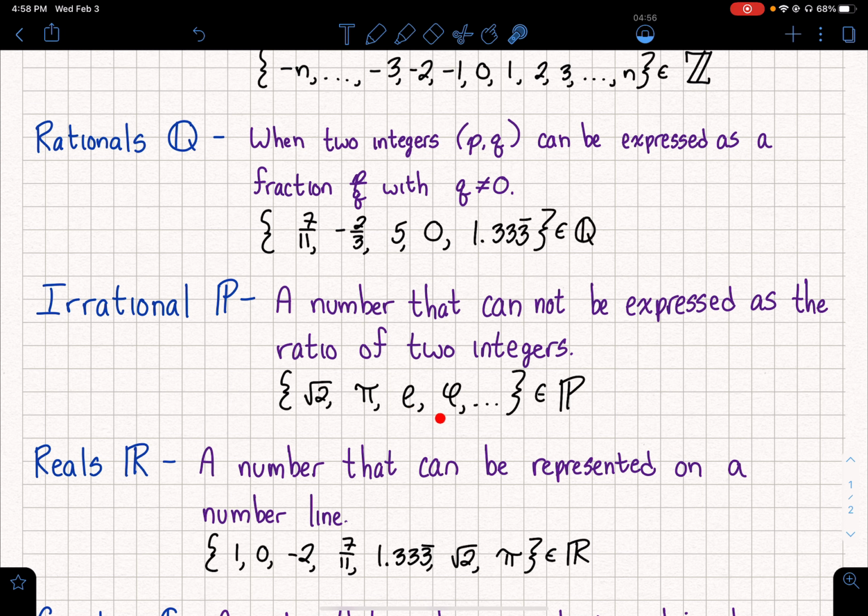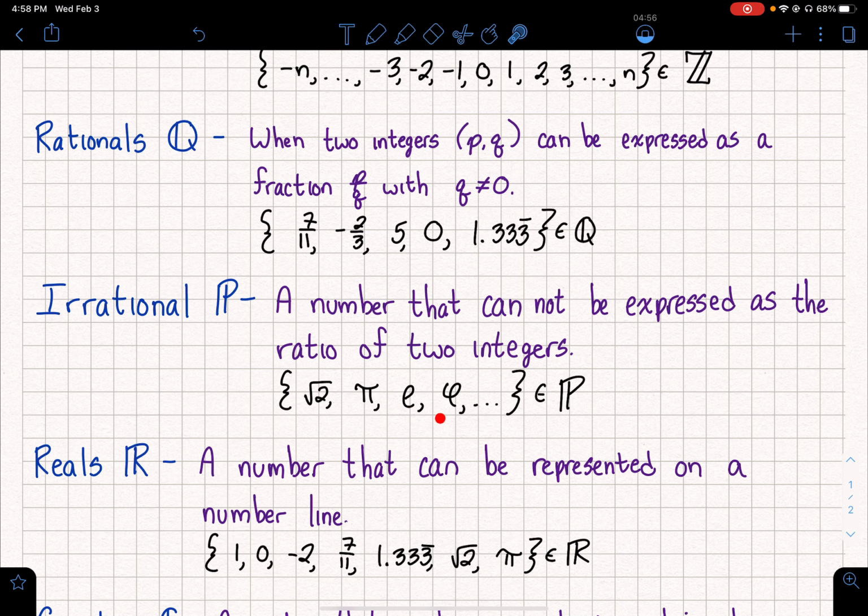Next, we get to the reals, the real numbers. The real numbers are pretty much every number that we've talked about so far. All of these numbers together make the reals. Real numbers are numbers that can be represented on a number line. Now, the number line is so funny because it seems so childish to refer back to number lines. You associate this with kindergarten, first grade math. But the number line can be a very, very useful tool when talking about numbers.